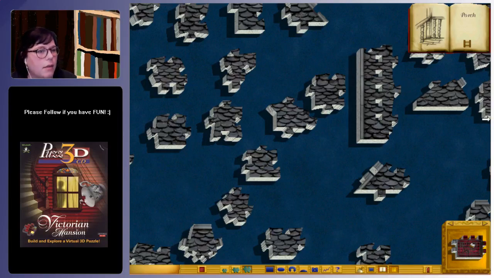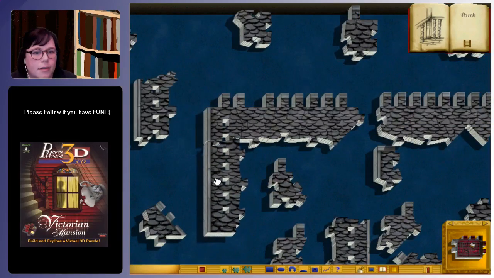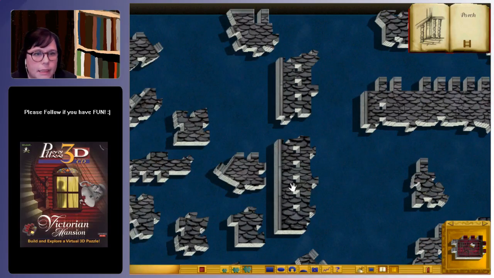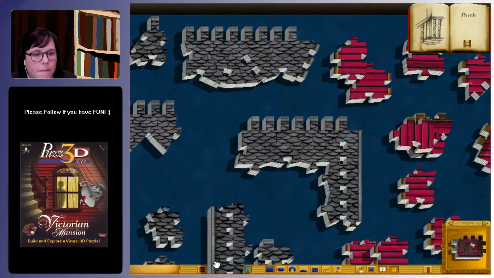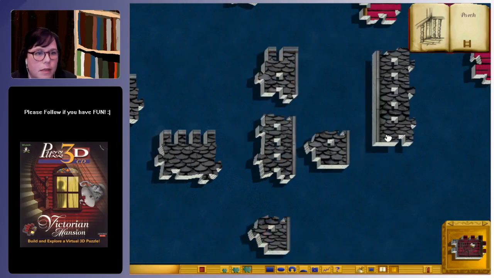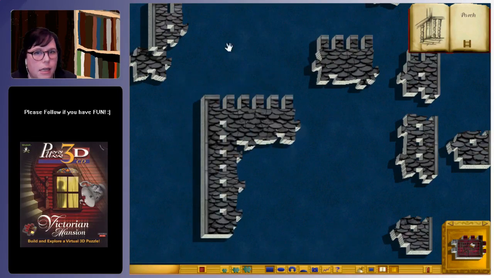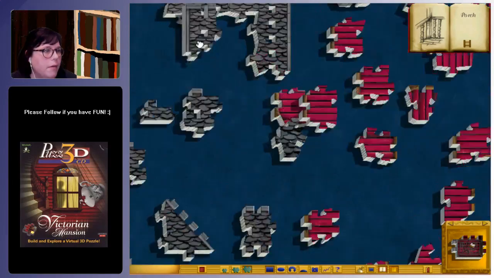Ah, there we go. Good. All right, got that piece. So I got a new piece, but I don't have anywhere to put it yet. Yes! Okay, good. You don't belong there. You go over there. You're facing the wrong way. Yeah! Okay, good. I'm excited.